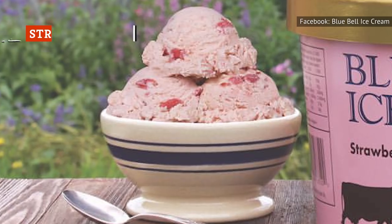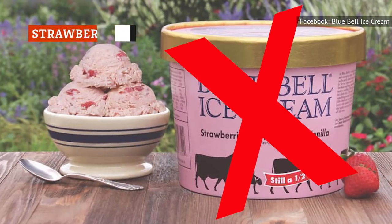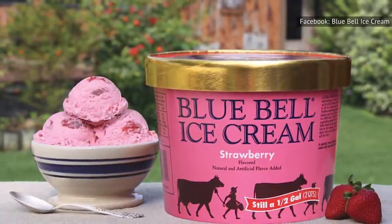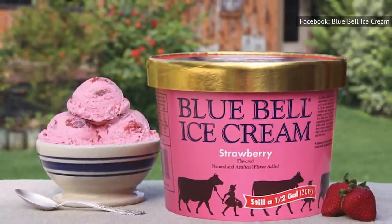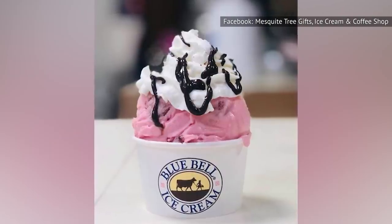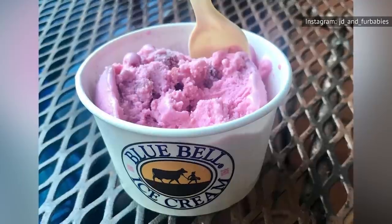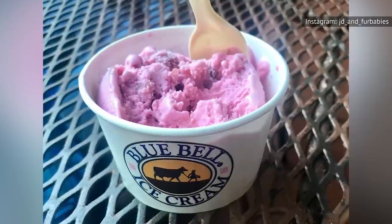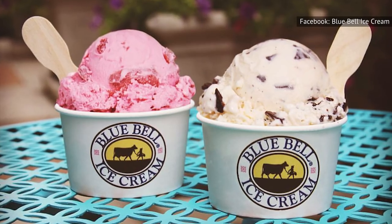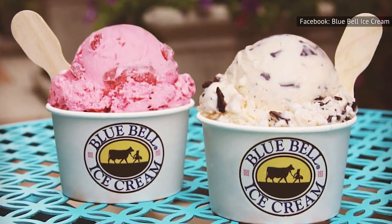When you're looking for strawberry-flavored ice cream from Bluebell, don't make the error of picking the strawberries and homemade vanilla. What you should actually be looking for is the flavor that is simply called strawberry. It's easy to get confused, which is unfortunate because there's a monumental difference between the two. While strawberries and homemade vanilla is too reliant on vanilla, that's not an issue with strawberry. This addition is strawberry-flavored to its core, and there's nothing vanilla about it. To add to the fun, pieces of sweet strawberries add small yet pronounced explosions of flavor to each scoop.